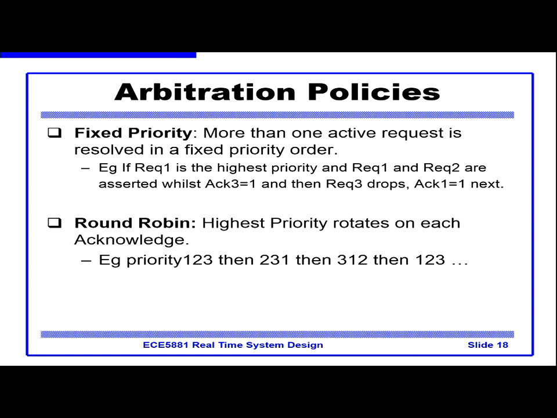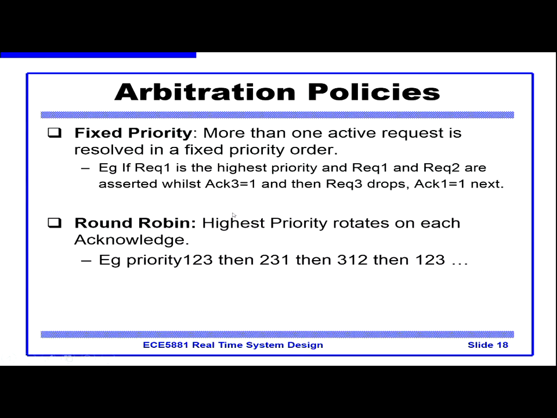There are different policies, and we'll look at the simplest one first. Then we'll go through an example of how this would work in practice, and I'll get you to draw the timing diagrams for request and acknowledge for different policies. Then we'll go on and talk about how we would implement this in a real system. And in the lab, you'll be using that with 2 shared memory CPUs that access SRAM. Okay, so that is something you'll be doing in the lab.